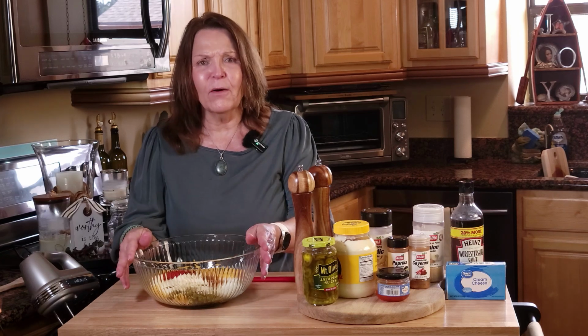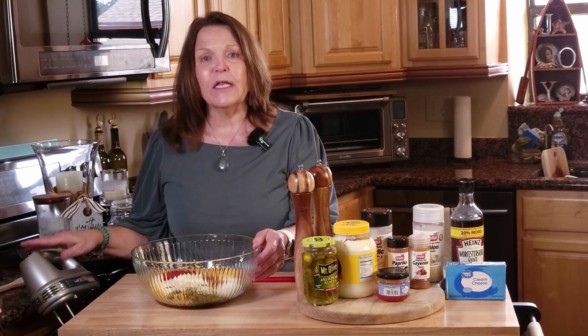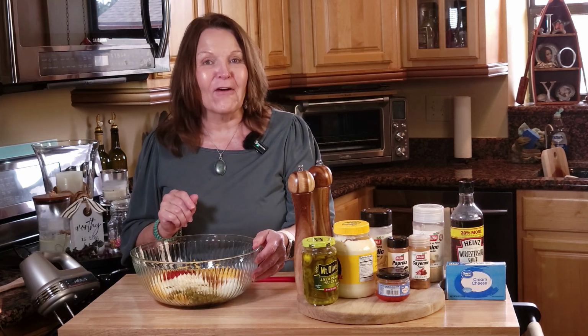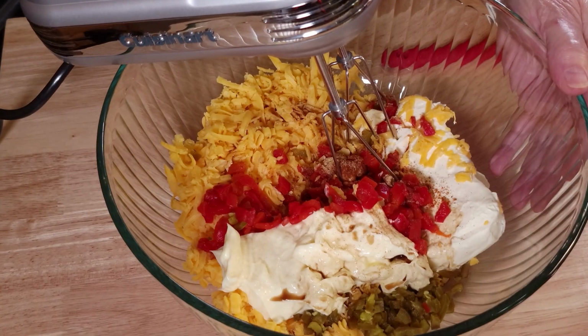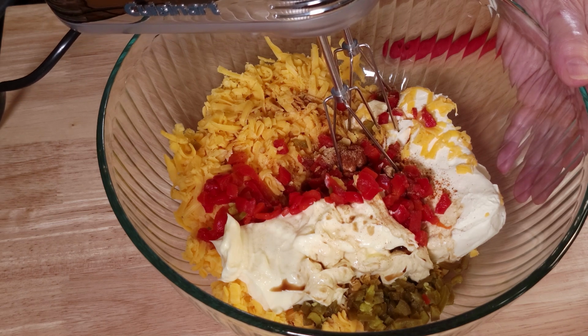The ingredients to my spicy Southern pimento cheese spread are right here in the bowl. Now, you could stir this up if you want to. I am going to use my hand mixer to stir it. I'm not going to give it a hard mix, okay? Because I want some of those cheese chunks in there whenever I am using this in my spread. Now, if you're using the mixer like I am, guys, make sure this is on low speed. We're looking more for a stir than a mix, okay?